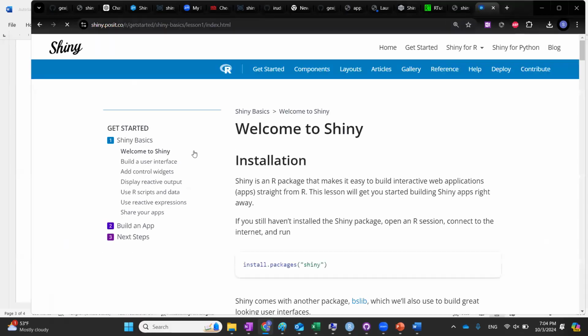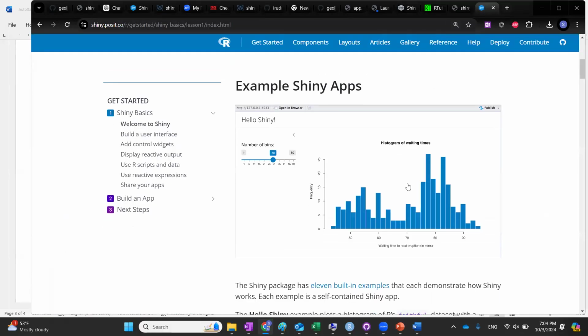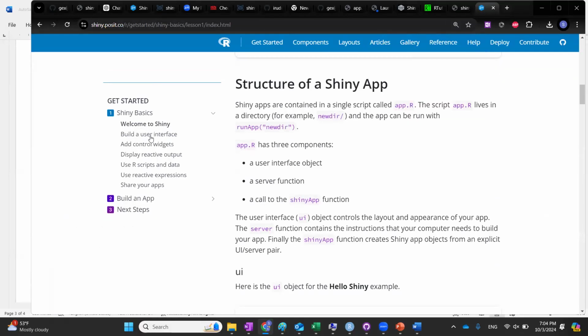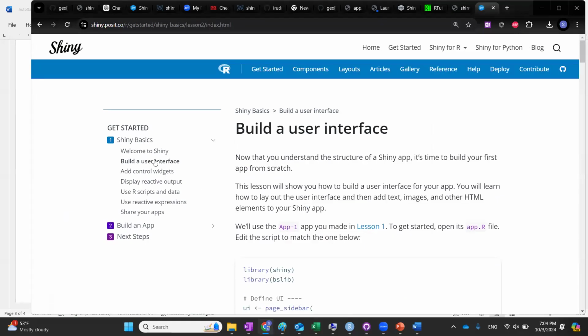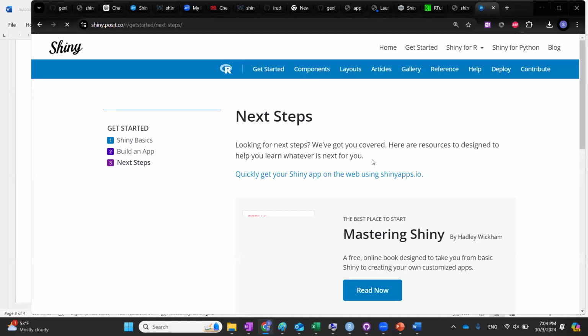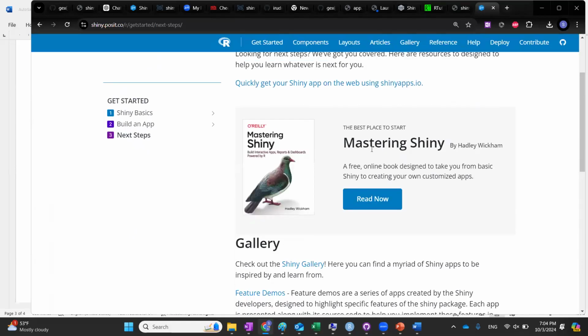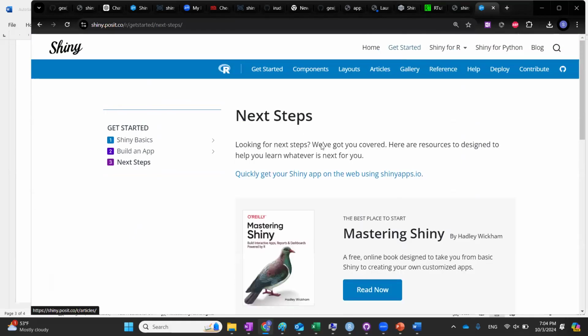This is how I learned. They go step by step. You can follow this. I have the link in the GitHub page.